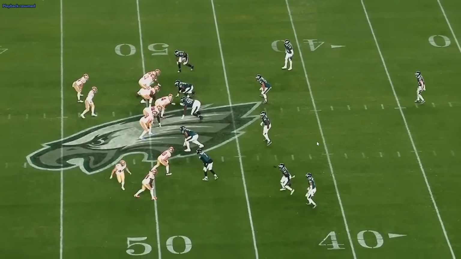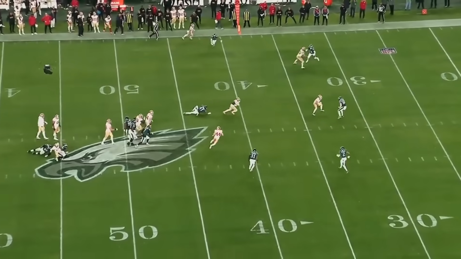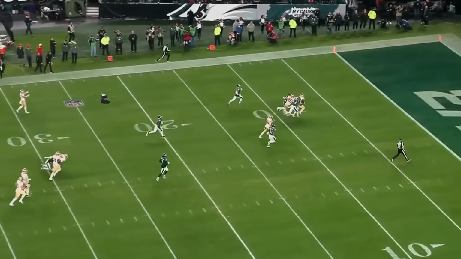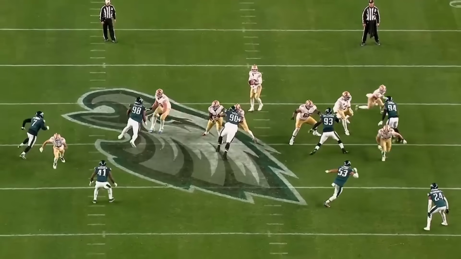So watch it pan out here. Purdy's going to look up at the top of the screen. Doesn't like it. Comes back to Ronnie Bell. Doesn't like it. Comes back to Debo. Puts it on him. And then that's when you just let Debo do Debo things. And he goes and scores a touchdown on a five-yard catch. Obviously, Debo does a great job after the catch, but this play happens because of Purdy.